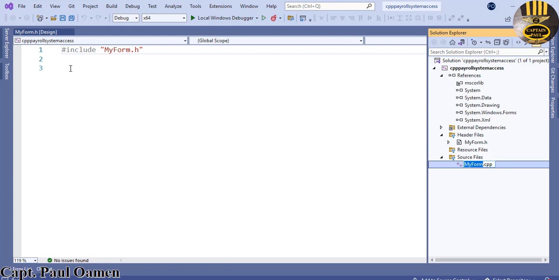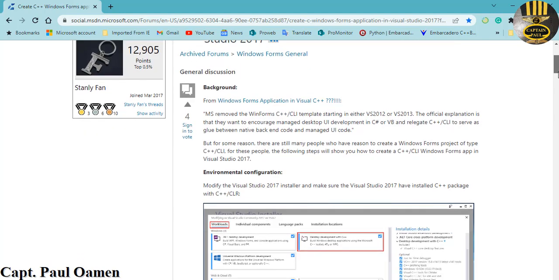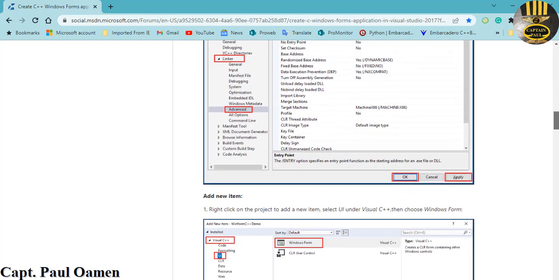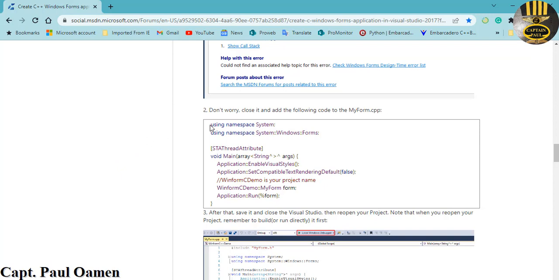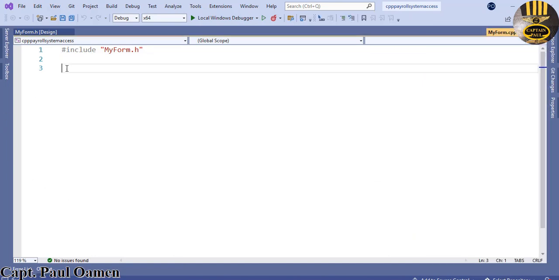And right here, we're meant to enter some lines of code, but I'll make life easy for myself and for you guys. Let's go to the forum where we can get the lines of code to use. You see here it says Create C++ window application in Visual Studio 2017, and this code still works for it. These are the instructions that I followed, though the application I'm using is 2022. Right here, those are the lines of code. To copy that, I'm going to include the URL for this forum in the description area for you guys to have a look yourself.